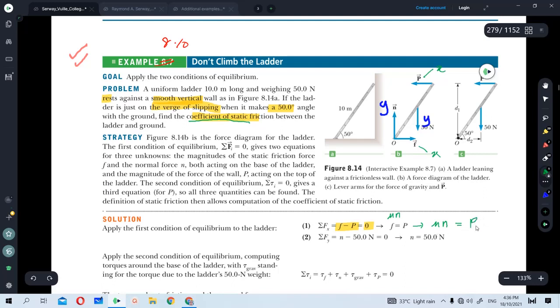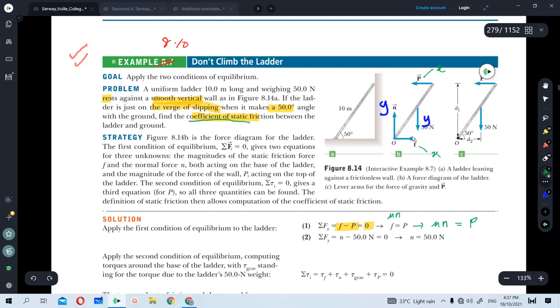Now from this equation kita ada tiga-tiga tak tahu. Jadi leave it for a while. Mu tak tahu, normal force tak tahu, P as well we have no idea what is the value. So let it be first. Sebab kita akan masukkan daripada rumus-rumus yang seterusnya. Kita ada 3, so 1. Let's now look at the second one.